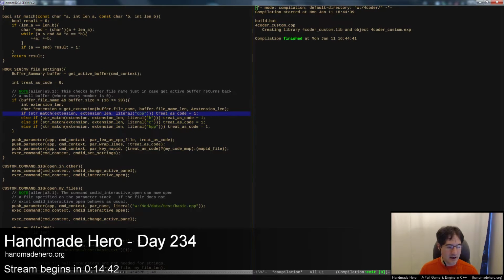I guess now he's supporting your own determination essentially of what you would do with a file, right? Because I currently do this thing where, depending on what kind of file it is, I insert text into it. I don't know if that's allowed yet, but that's pretty cool because this would basically be the start of that. If I could do this and say, oh, if this thing has a CPP or an H or whatever, I can insert my header into it when I open it, or pick how I'm going to parse it. That's pretty cool. So I don't need to touch that at the moment, but that's cool so far anyway.